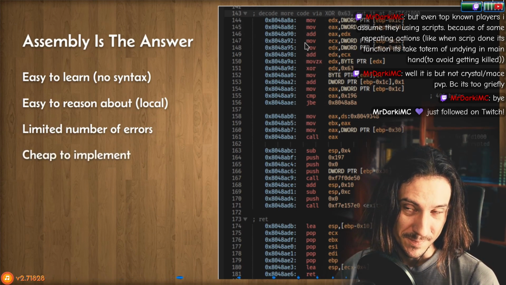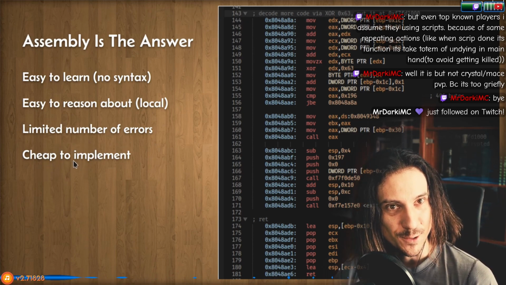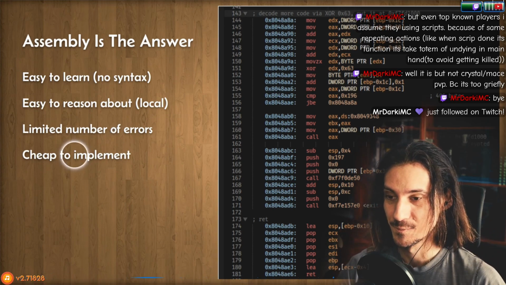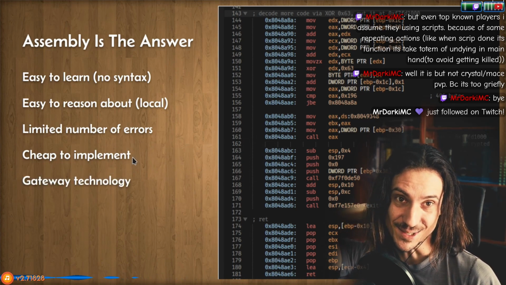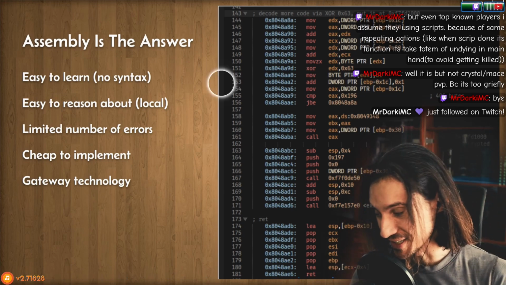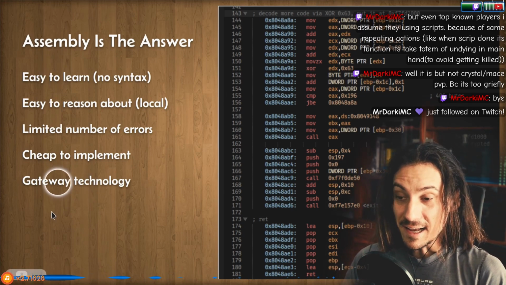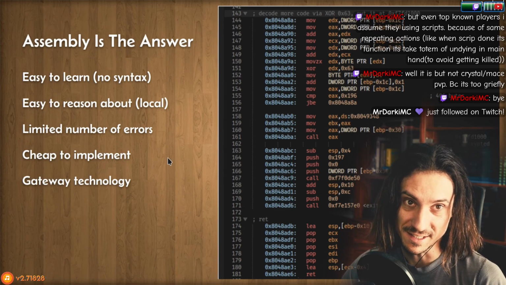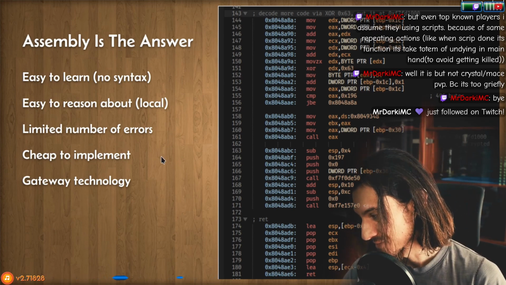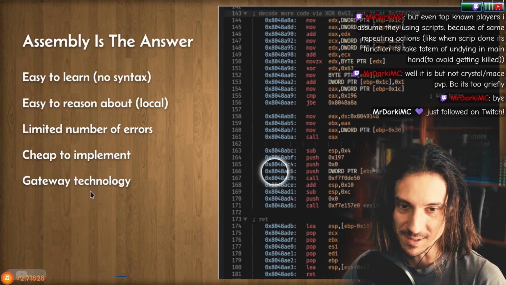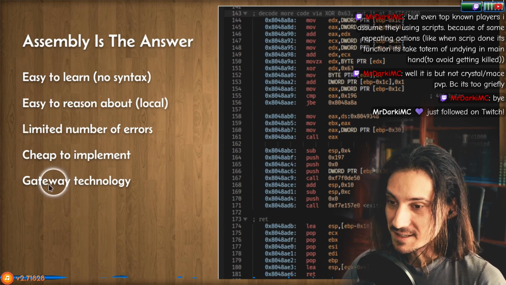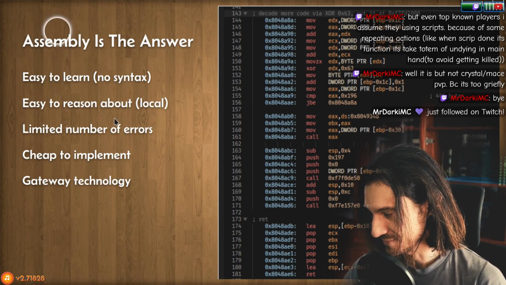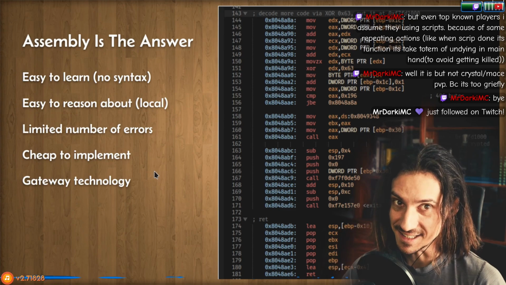Assembly, because it's very regular, is actually cheaper to implement than a bunch of high-quality, polished blocks that would help us do control flow. Then there are also the possibilities that it opens, because assembly is executing ridiculously fast, and it can interact with pretty much any other technology. For example, it can interact with C, and because it can interact with C natively, it can also interact with whatever, Python, C++, JavaScript, anything that you have on your PC. This is a very important technology. We can use assembly to create extensions for Automat, in addition to this control flow. So definitely a very exciting project ahead of us.